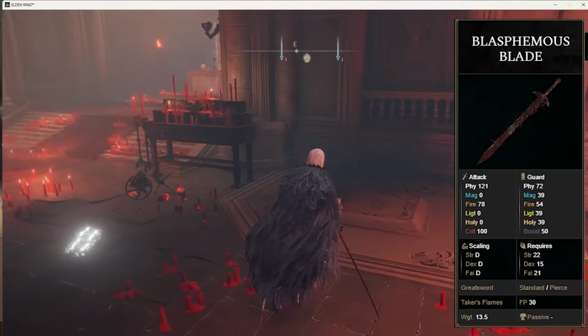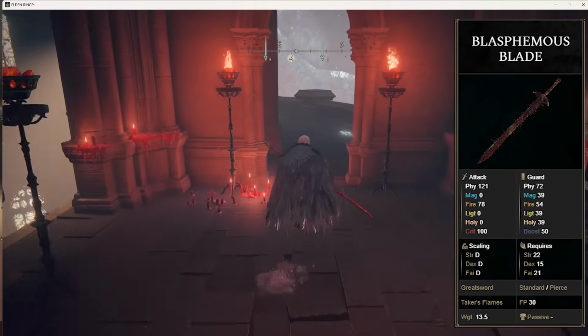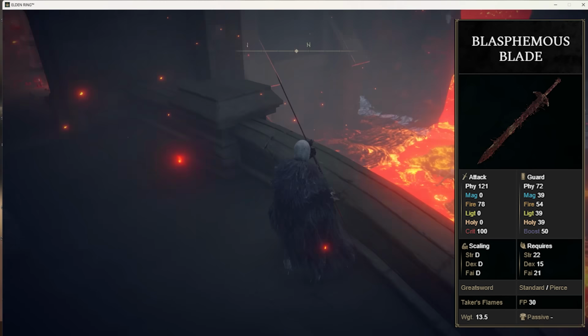All right. So from the Godskin Noble, we're going to go up this elevator. Take a little run. We're going to jump over this ledge here, down where all these volcano slugs are at.